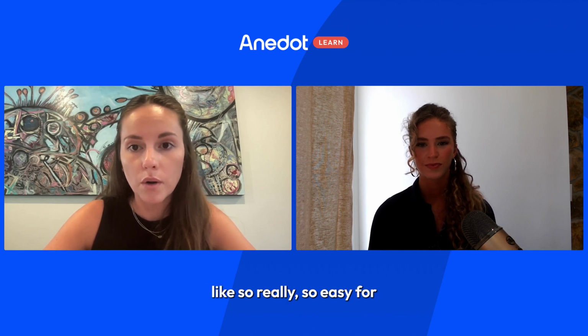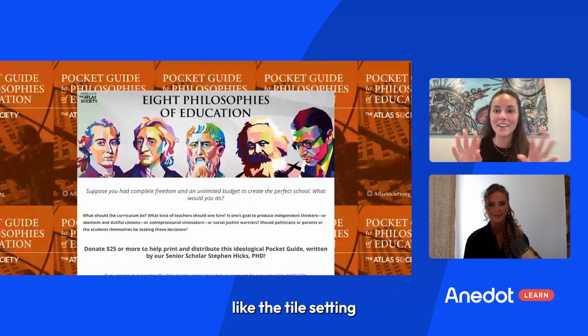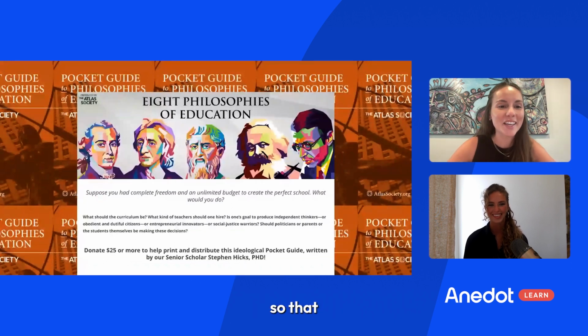I'll show one more book project, because this has been really so easy for us to set up. You'll see again, I've changed the background using the tile setting, so that the cover of the book is repeated.